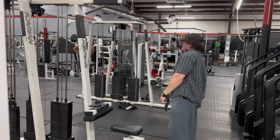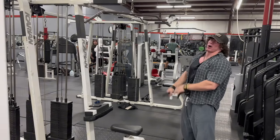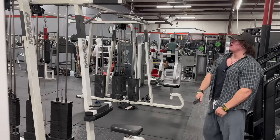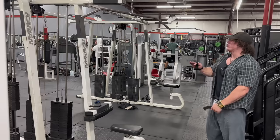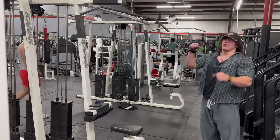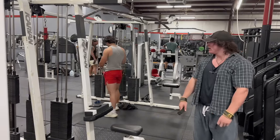So obviously I don't mind when the form breaks down to just barely doing any partials in the stretch position. As far as I'm concerned, that's just burning the lats out more than if I were to just stop at whatever arbitrary number of reps when I couldn't get the bar arbitrarily deep enough.